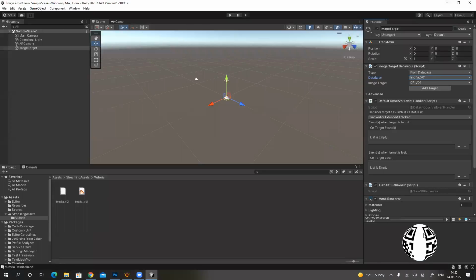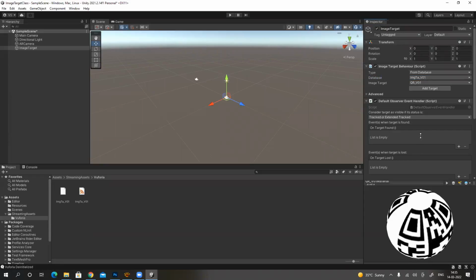Now here you can see one image, the image we have uploaded. You can see that one is visible over this sphere, and you can make it bigger also.